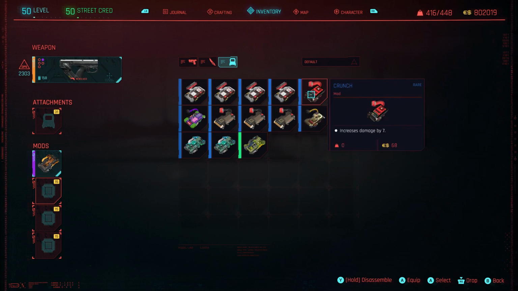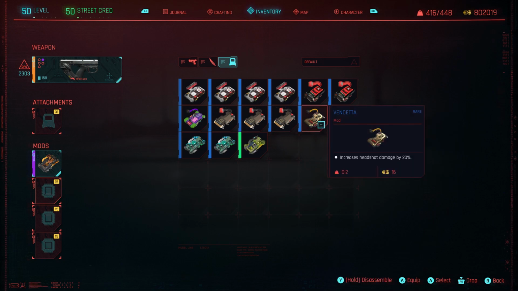Right, so this one right here, I want to show you this one as soon as I find it. I have only ever found one of these, and if you have a little look, that right there is ridiculous. I think personally that's very much the highest damage mod in the game for the handguns, probably barring that of the power weapons where you can get the silencer as such, because it increases headshot damage by 20%.